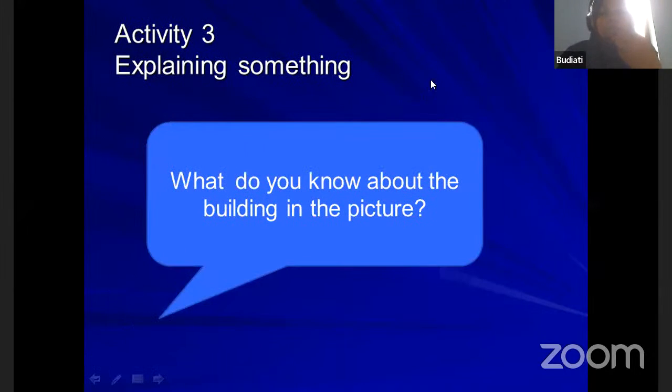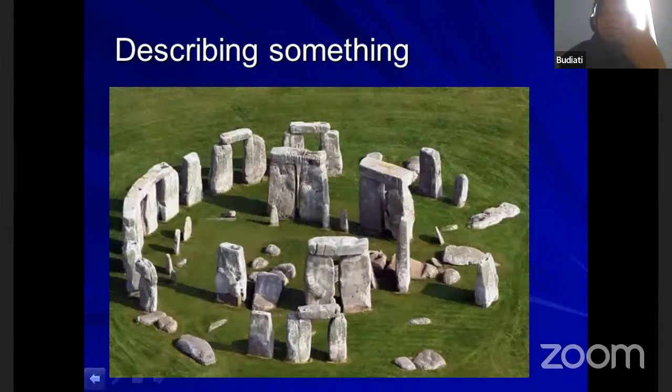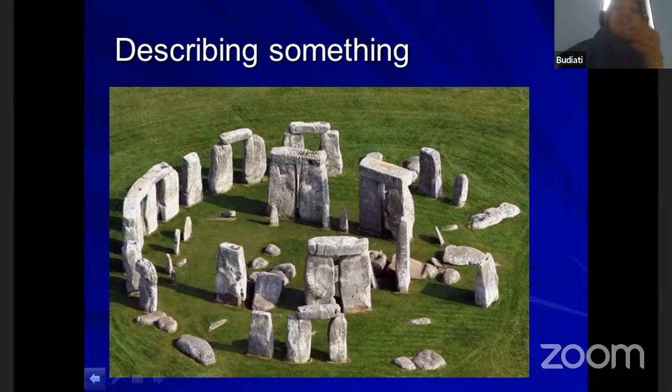Now I'd like to give you something here, describing something. Okay. The question is here. What do you know about the building in the picture? Okay. Please explain what you see there. Tadi saya berikan background of this. This is kind of the Megalithikum artifact, yes, megalithic artifact. Usually this is conducted by the archaeologist. So I want you to describe the things that you can see in the picture. Okay, I'll give you 2 minutes to prepare for the description about this.